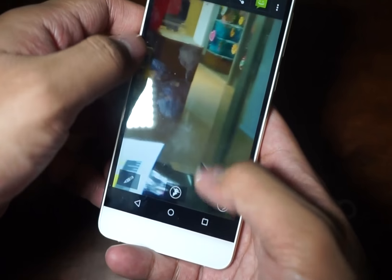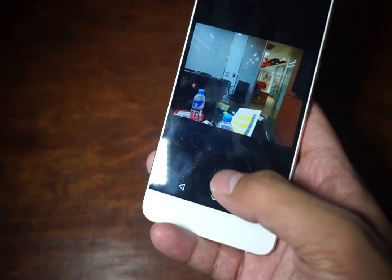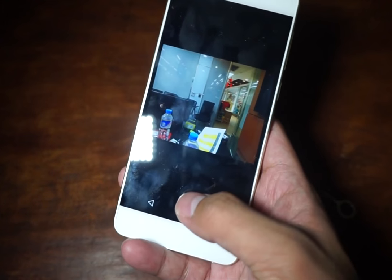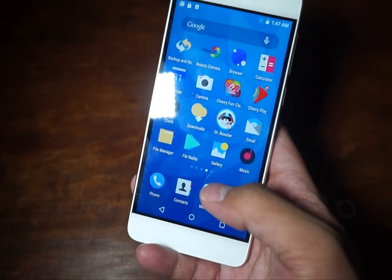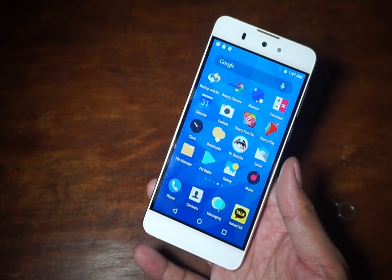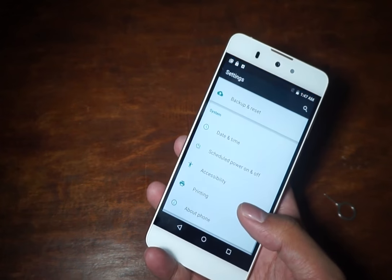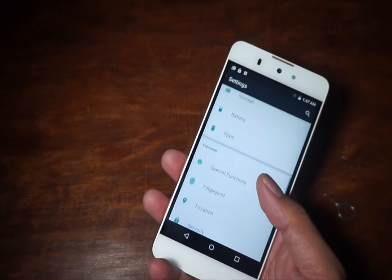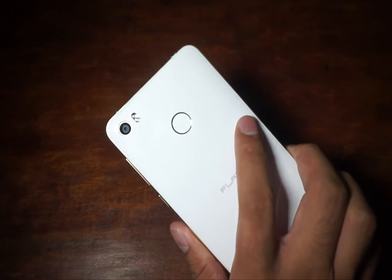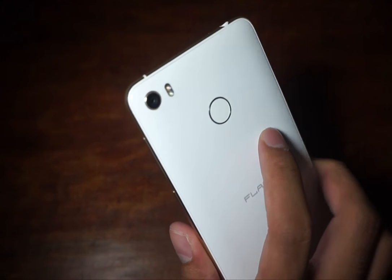The camera of the Flare Selfie so far is good, although this is just the initial testing, so we don't know yet if it will act up later on. We'll find out soon once I've reviewed this smartphone. Another nice thing about this smartphone is that it has a fingerprint sensor that looks really good at the back. Reminds me of the Nexus 6P or the 5X.